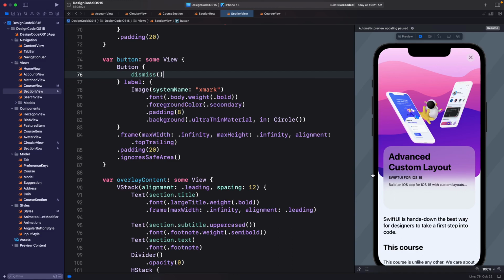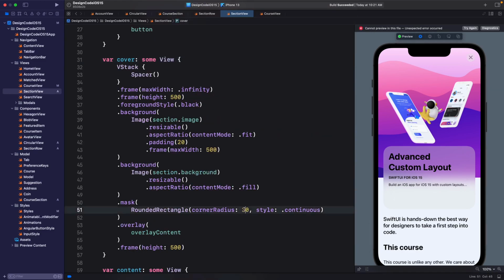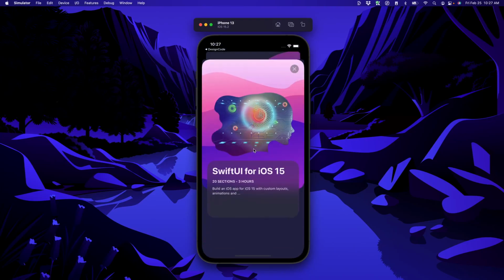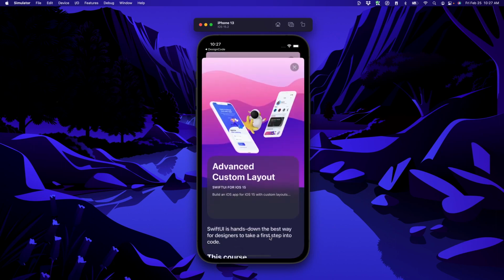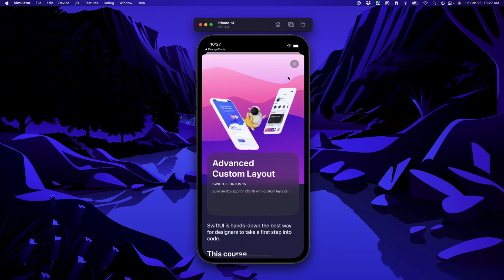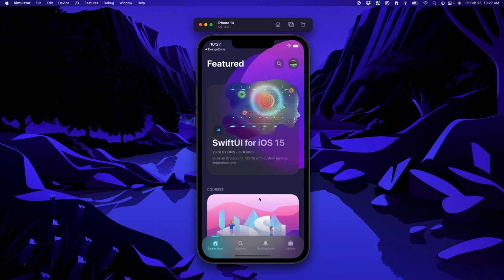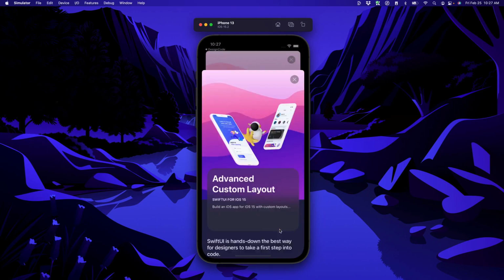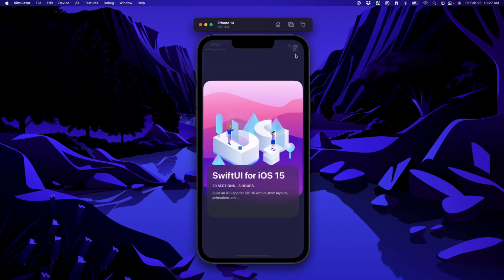Another thing I can do, since I'm using a modal view, I can remove the rounded corners. So let's jump to the cover and set the corner radius to 0. Great. Now if you run this, we're going to be able to go to the course view and then to the section view. Then dismiss it and go back to home. The same with match geometry, using exactly the same views, it works seamlessly.